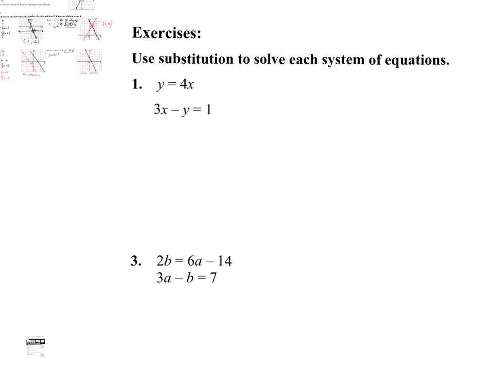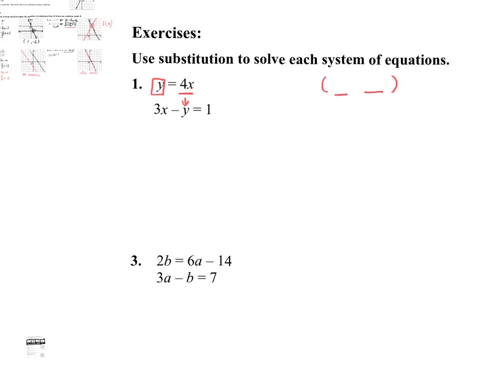All right, so let's try and put these two together. So we're looking for where the two lines cross, and we're just going to do it algebraically. So you want to make sure that one of the two equations is a y equals. Because if y equals 4x in this case, I can substitute that 4x to where the y is here. So let's do that.